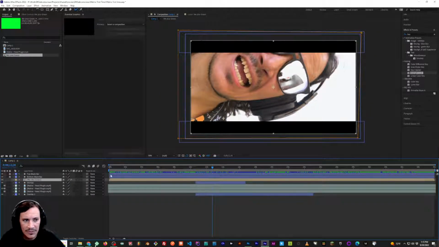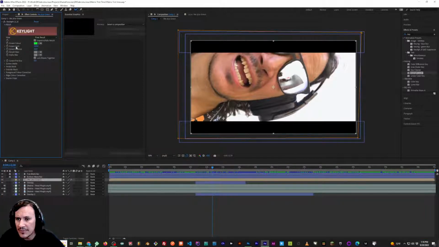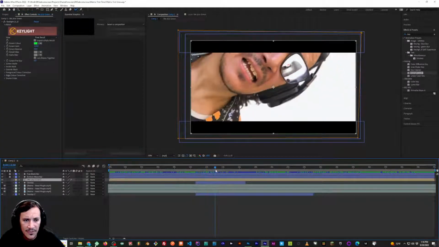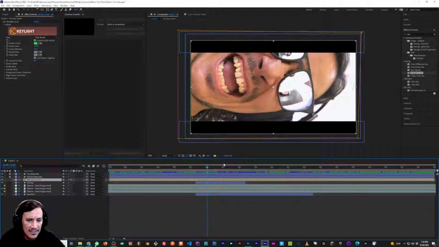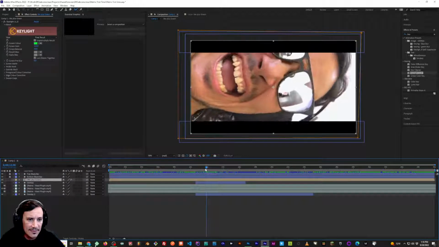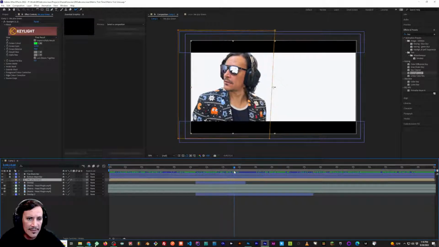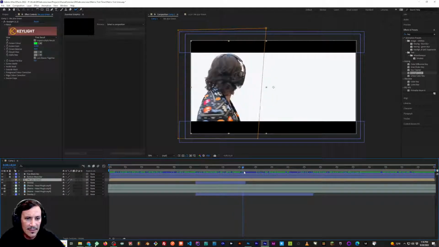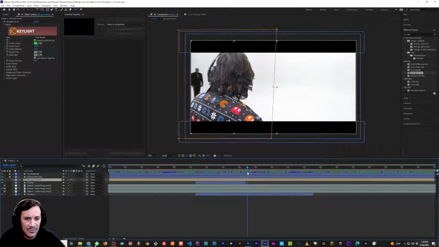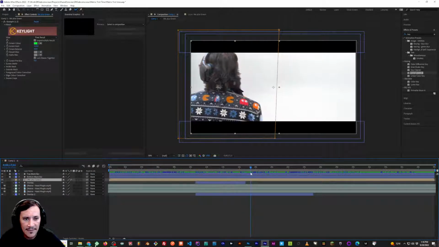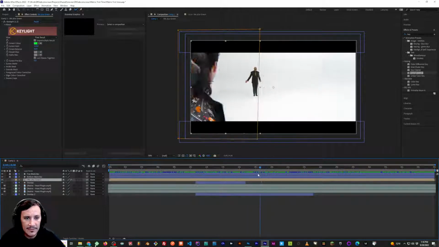So I've put this Key Light on here again, and then I just changed the settings. How the hell do I see the effect settings? And I set the screen gain to 119. I don't know, it's doing alright for me at the moment. It's taken away the green from my shades, but I don't care because that's kind of hiding a lot of stuff, and I'd have a lot of white reflected anyway. But yeah, I'm just trying to get rid of Keanu Reeves. Right, there he is.